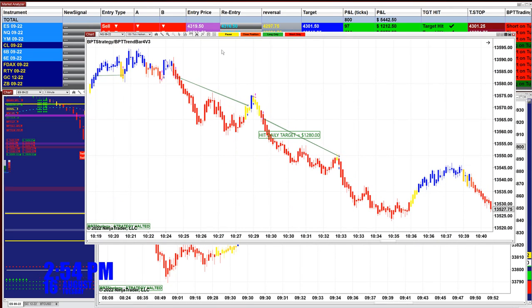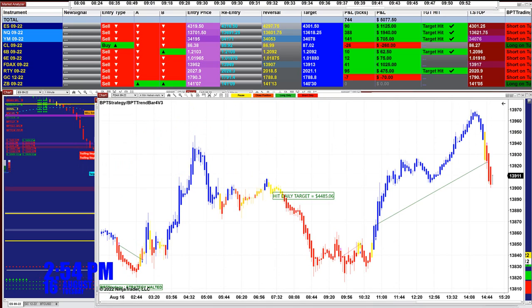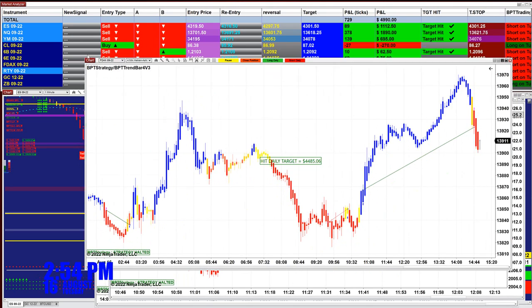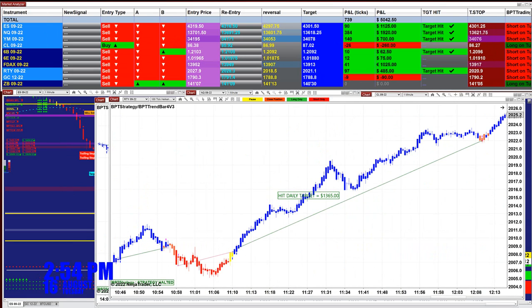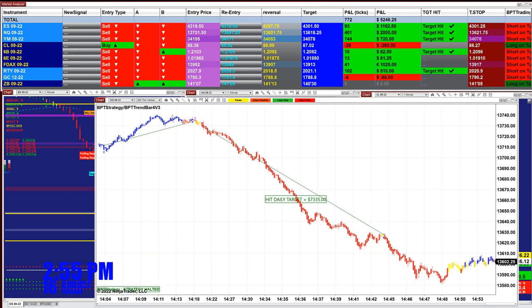There are different mixed results today from $1,200 to $7,000, depending on the time frame. This one was finished from 9:22 to 10:33 — that's one hour in the market. The YM on the 100 ticks: 1,000. DAX 4 minutes: 4,485 on the afternoon session. On the Russell: 1,365. It was done at 12:08, the same timing as the others. When the Russell spiked we took the entire spike from bottom to top for $1,365.